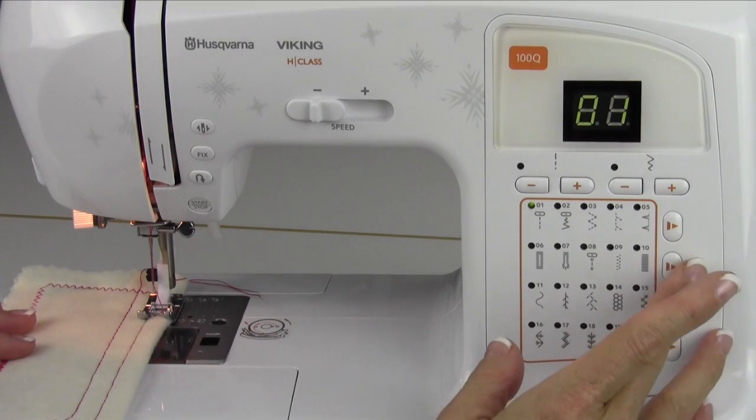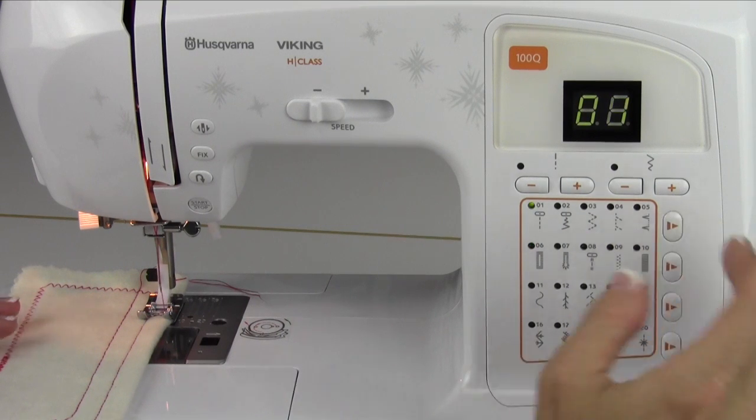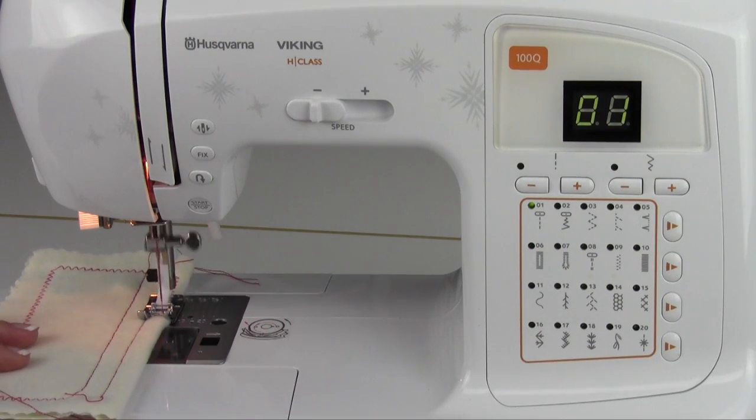To reset, you can turn the machine off and on, or just push the button below and back up, and you'll be back to a center needle position with a nice even stitch length.